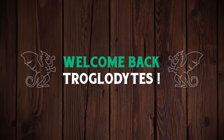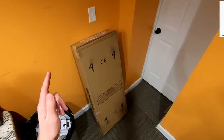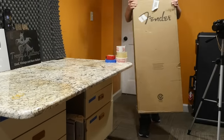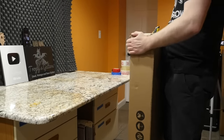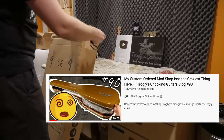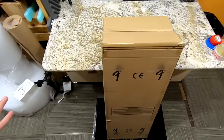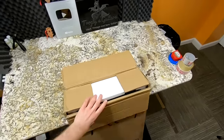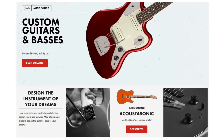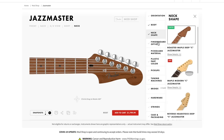Welcome back to the Troglies Guitar Show. Last year I did a Fender Mod Shop custom order for an international buyer because Fender doesn't ship out of the United States with this program, and I felt I let some people down because they were expecting a really weird guitar and they just got a hardtail Strat. So I thought I'd create my own crazy Fender Telecaster with the most ridiculous specs the Mod Shop would allow. In case you don't know what the Mod Shop is, it's a Fender USA production line where if they have it on any model at any given time, they will custom spec it out for you based on what you select in their selector screen.